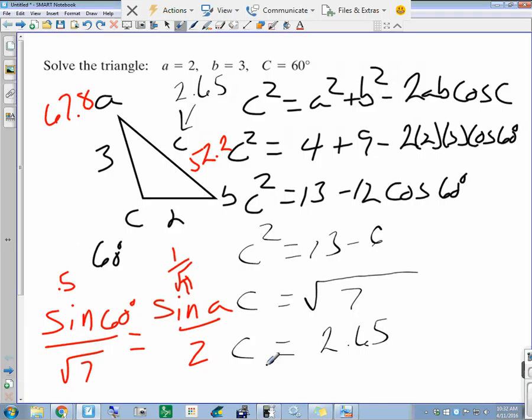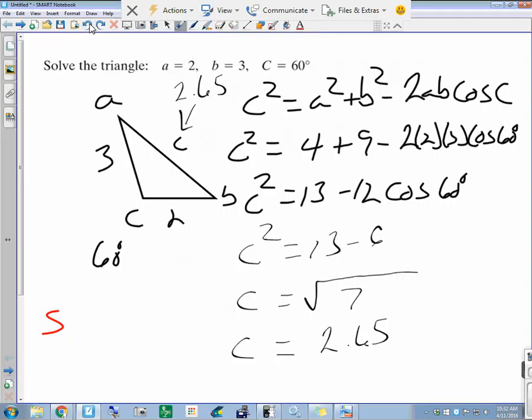So, what did I get here? Looked all good, right? But since there were two possibilities going on here, I've got a bit of a problem. So I can't always rely on the law of sines to do it because it will end up with a wrong answer. Or I shouldn't say wrong answer, it gives you two possible answers. So now, let's back this up and take a look at it if I were to use the law of cosines.